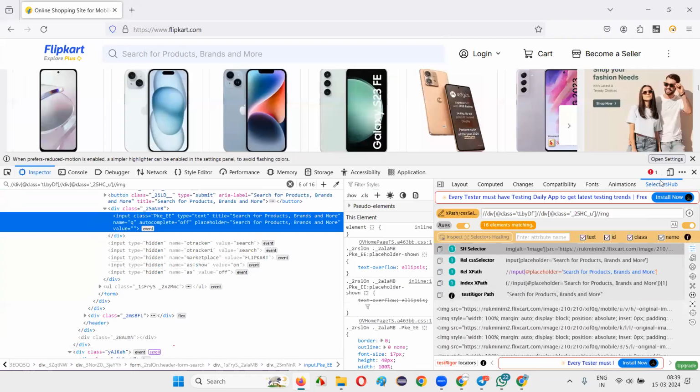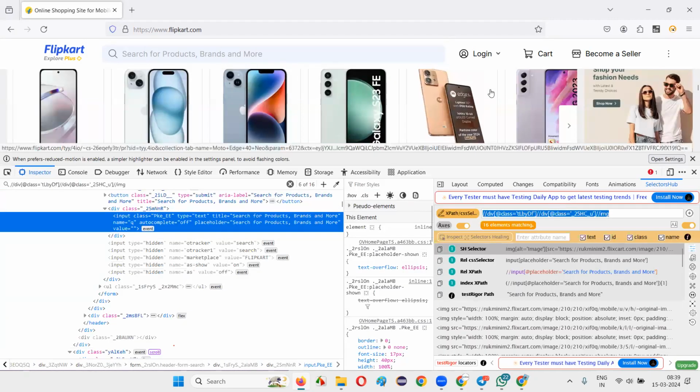In Firefox, I'm getting, but not in Chrome browser. Okay, that's okay. Maybe some settings in my Chrome browser.